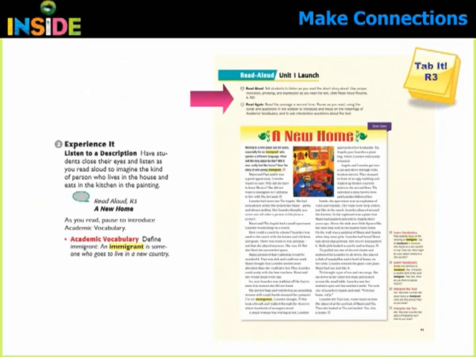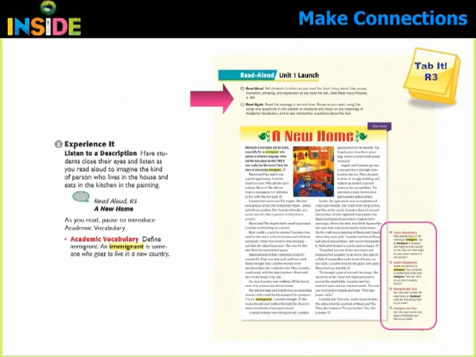At the top of page R3, you will see specific directions for the first and second reading. The purpose of the first reading is to model fluent reading using appropriate phrasing, intonation, and inflection. In the second read, the goal is to model how to use the comprehension strategy and focus attention on key vocabulary words. A more detailed description of the read aloud routine is found on page R2.